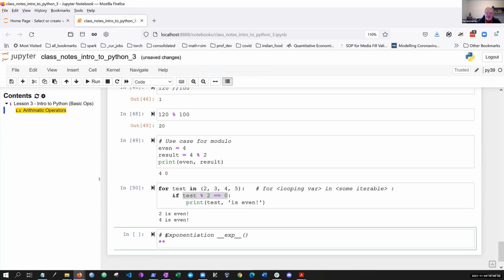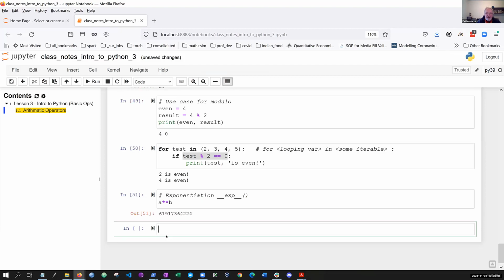So if we say A, 2 stars B, this is going to give us A raised to the B power. So let's make slightly easier numbers. Let's say C is 2. And D is 8.